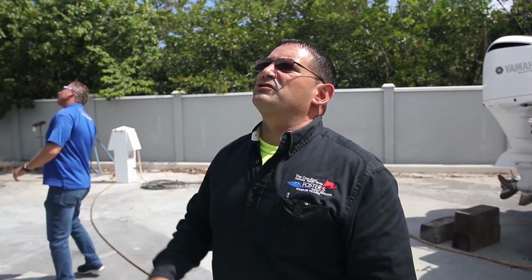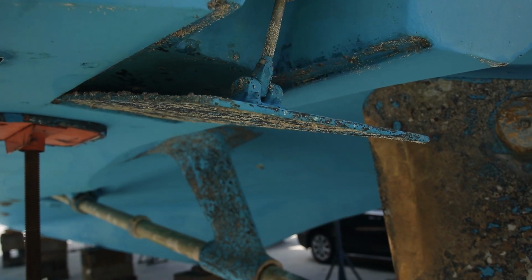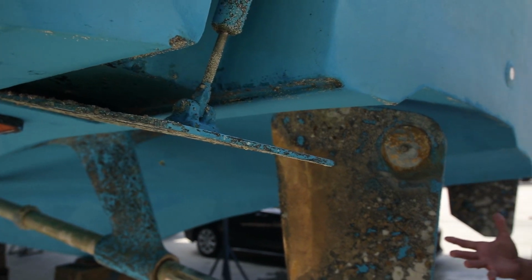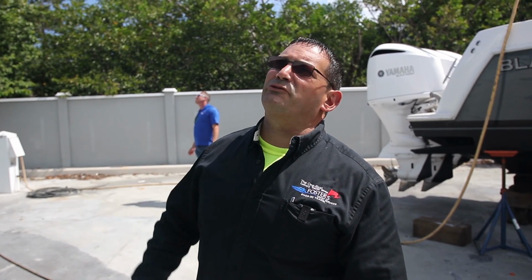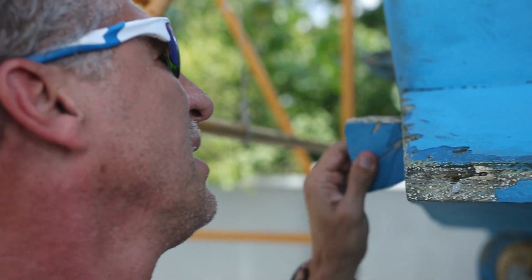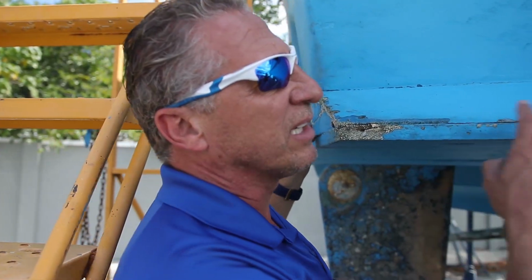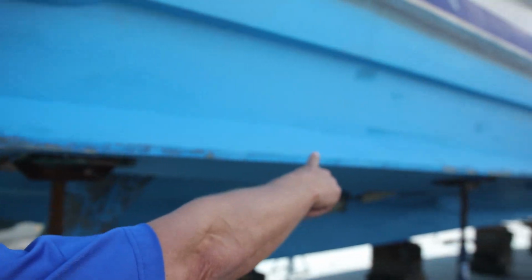We're taking a look at this vessel, so we're going to give them a quote. The vessel was hit by a strong wind and pretty much got totaled. So it's going to be a lot of fiberglass repair, complete paint, bottom job. But you can see this is broken. Yeah. So right off the bat, we know this is broken. You got cracks here. If you look at where Juan's got, this is broken.